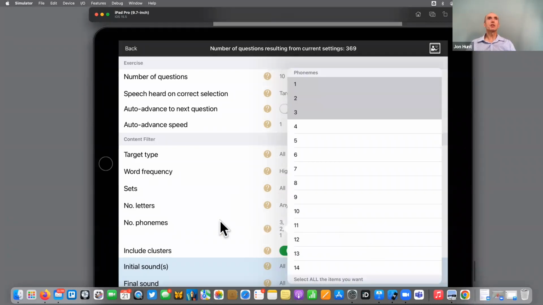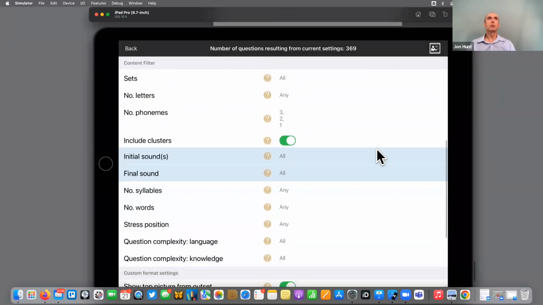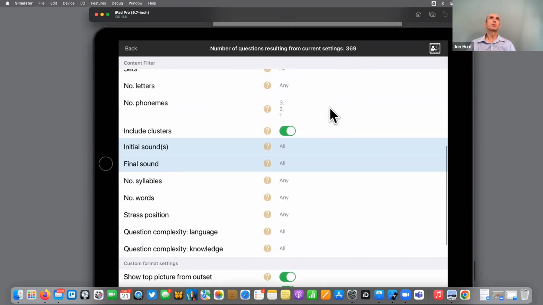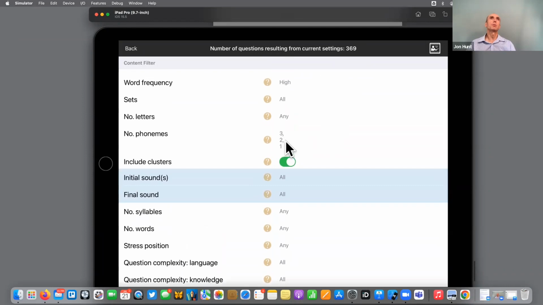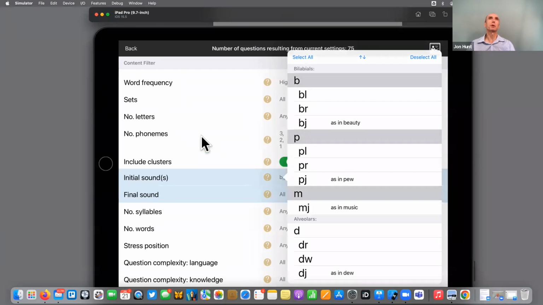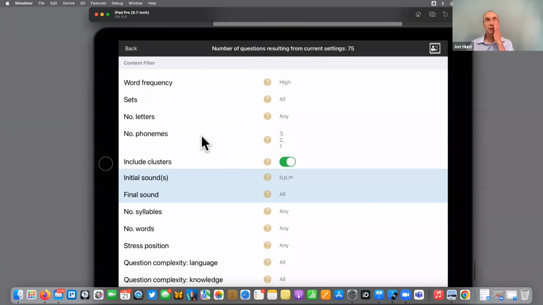Okay, in addition to that, you can actually work on specific sounds. So we've got 369 questions which have common words with only 3 phonemes or less. But you might say, well, the person I'm working with can only say the lip sounds, like the buzz and the puzz and the muzz. So all we want to work on initially is just those, because we want the person to succeed. So we want to make sure that they can say all these words.